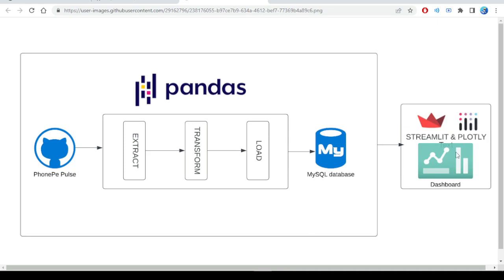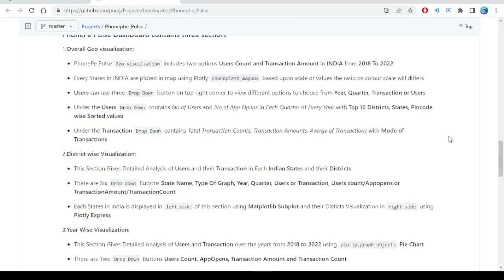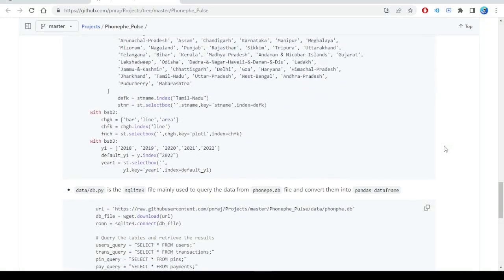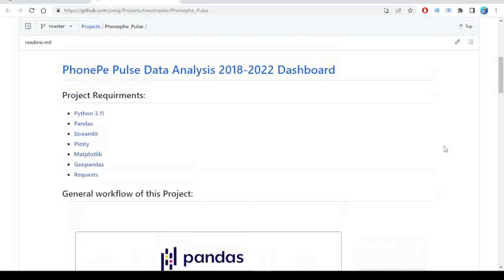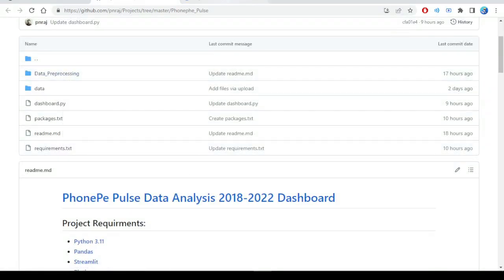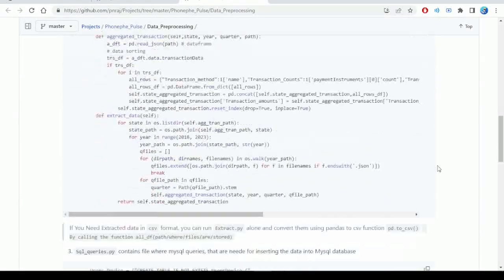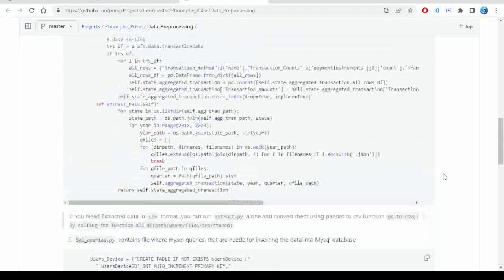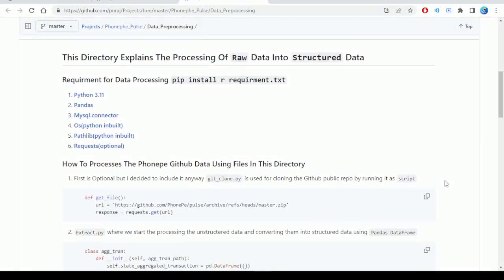So it is a basic ETL process which can be done on any platform or any machine. Make sure to follow the basic instructions which I provided here, and I have provided the full code. Basically, if you clone this repository and run it on your machine after fulfilling these requirements, this app will work with the same specs shown in the demo. There is also a part called data processing, where I explained how the ETL process happened. It is somewhat similar to other ETL processes, but I have implemented some of my own ways of doing ETL.